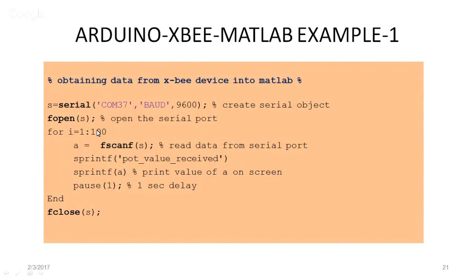We are going to get some values. Now I have used the fscanf command so that we can input the values from your Arduino board, and it will be saved in your A variable. Now it will say port value received. Whenever you receive a value, the sprintf, that is the print command which is used to print the value to your MATLAB window. So sprintf basically is for printing, and fprintf basically is for objects which we create, and it will put your A value on your MATLAB screen. After that, we will end and we will close this.